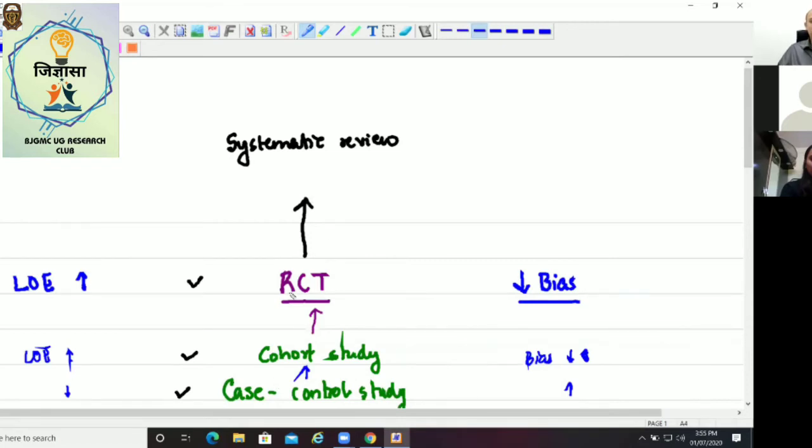That requires me to have enough number of RCTs and cohort studies that have been done in the past by other authors. Maybe I was one of them, but now I'm taking all of them and putting them together to tell you what is the combined result of all of this. That is known as a systematic review. It has a format. I have to follow that format, all these steps have to be matched, and only then can I take that study into my understanding, and I synthesize all that data and give it together.